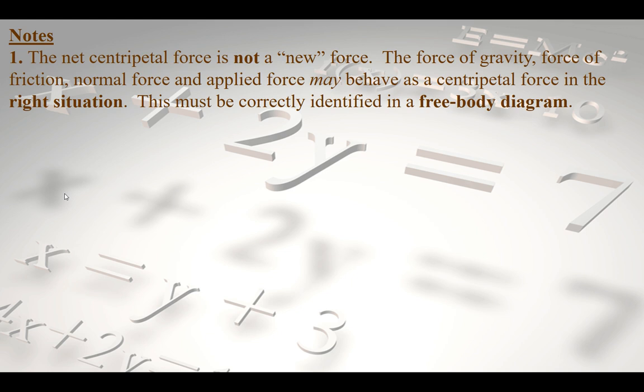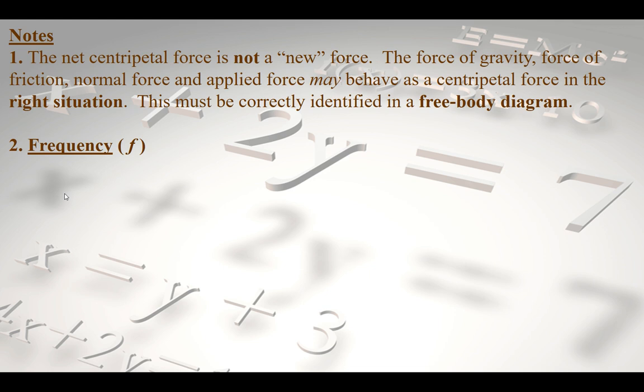Now, on the free body diagram, you do not write down a force as being Fc. All of the forces we talked about in the previous lesson, whether it's the force of gravity, the force of friction, the applied force, or the normal force, in specific scenarios may behave as the centripetal force, which is the force that causes the object to move in a circle. So we just have to identify in what situation one of these 4 forces is behaving like a centripetal force, and that's the way in which we're going to draw it in a free body diagram. And then we'll approach the problem exactly the same as we dealt with in a dynamics question.